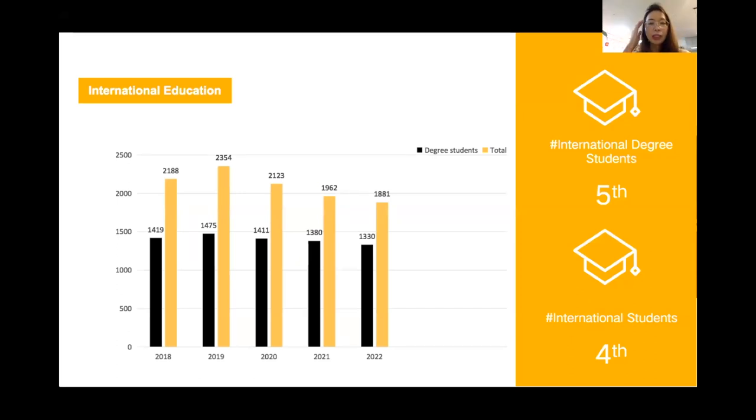internationalization, and here we can see this is a graph. And it displays the growth of international student education in the name of degree one and the total one. And why the total one is more than the degree one? Because for degree students, it means that when they completed the study, we will award a certificate to those. But we also have the Chinese language program, which lasts for one semester or 1 year. For this program, that we will not grant degree, but only a completion certificate.